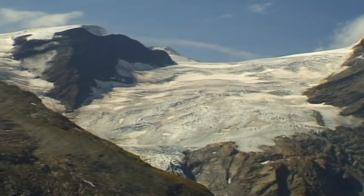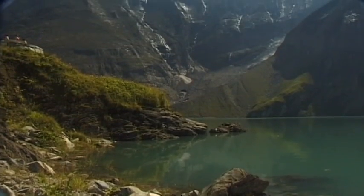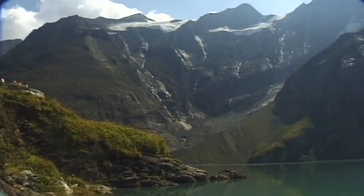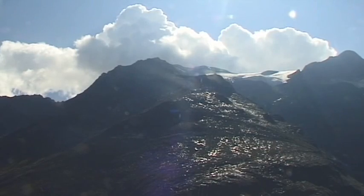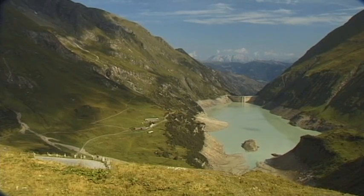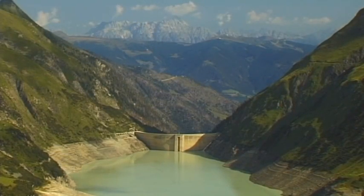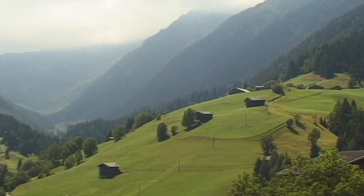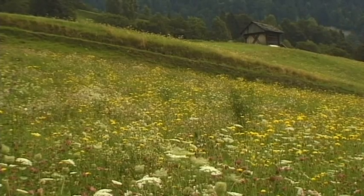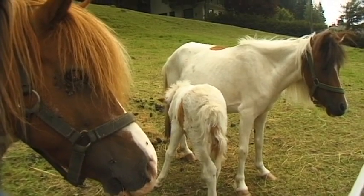The geology of the Hohe Tauern has been influenced by numerous natural cataclysmic events, including several ice ages. Thus, the various glaciers of this mountain were formed. The 3,000-meter high peaks of these mountains remain covered with snow even in summer. Numerous fertile meadows and indigenous animals indicate the presence of local mountain farmers.